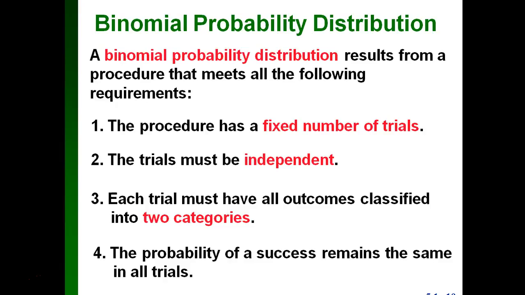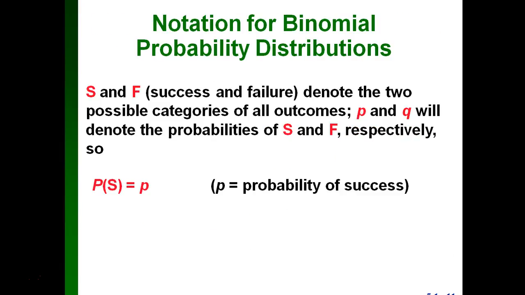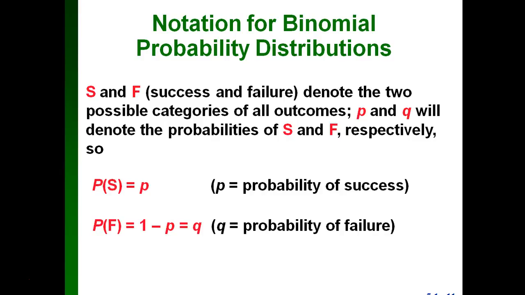Because the trials are independent, the probability of success, which we're going to call P, remains the same. If the trials are independent, what happens first doesn't change what happens next. So the probability of me getting whatever it is that I want will remain constant. That's important. The probability of success is P. The probability of failure, or not getting what you want, we're going to call Q. And of course, those are disjoint.